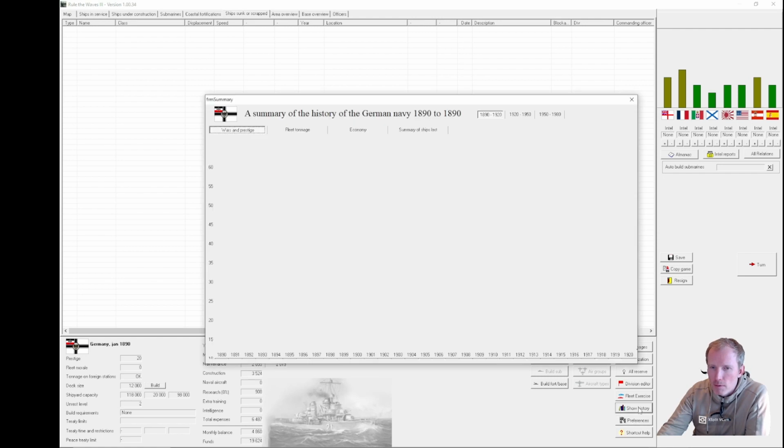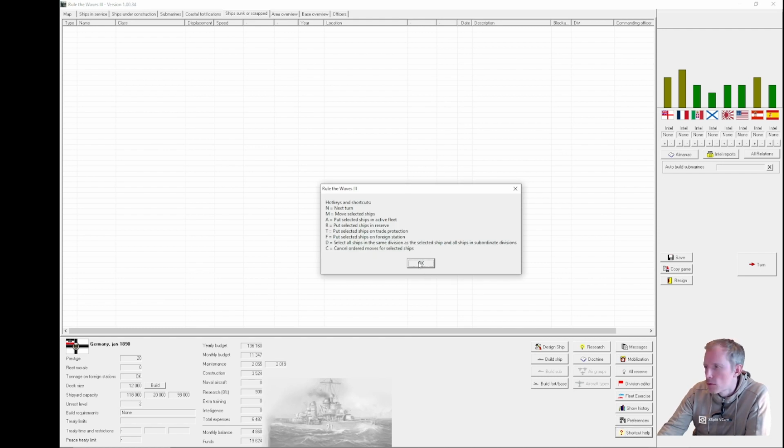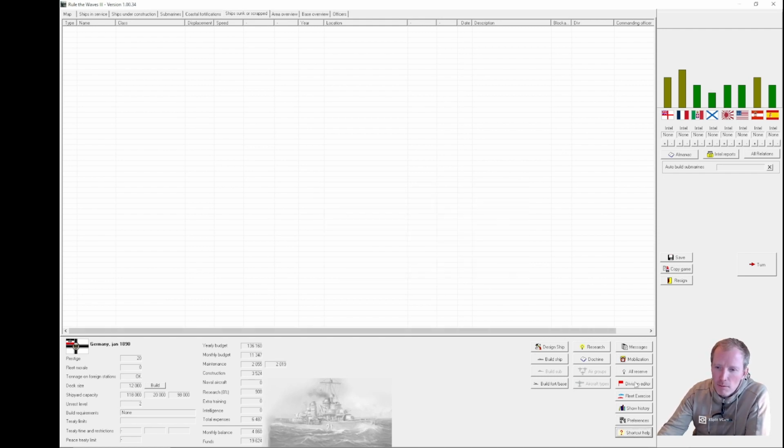So this is a history graph, obviously empty. It's just a shortcut listing, not very interesting. And you can put all your ships into what's called reserve. Yeah, you have active ships.